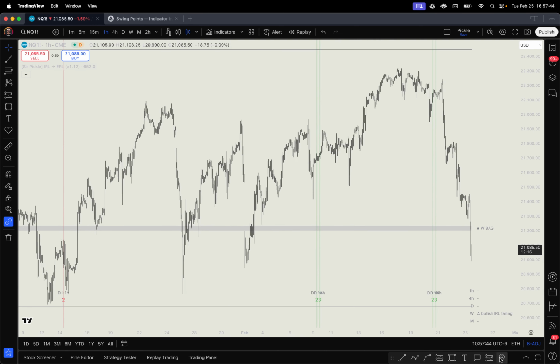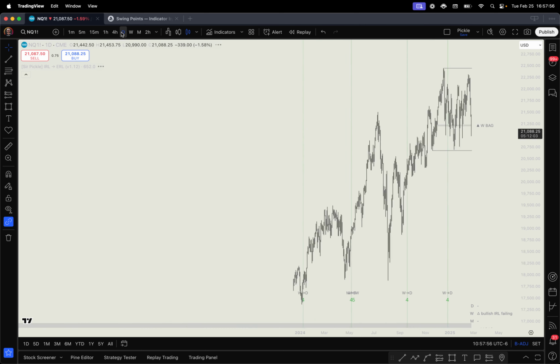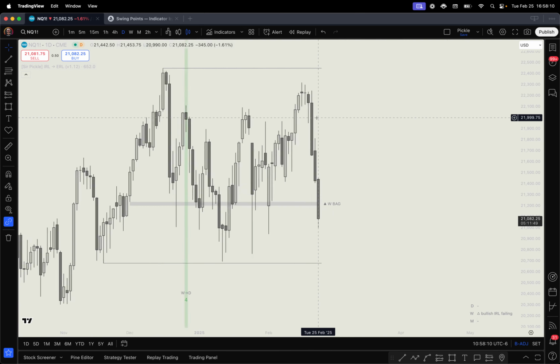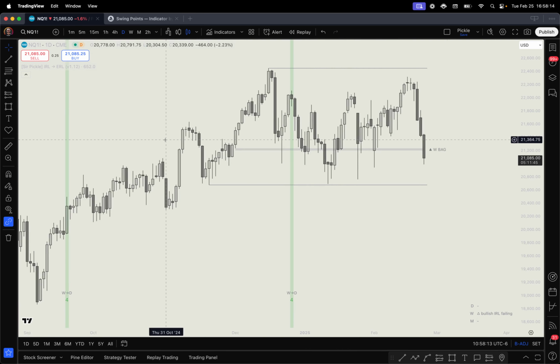So again, to summarize, bid adjustment on, electronic trading hours, which we have to set on a futures intraday time frame, so for example, 1 hour. And on daily, if you open the daily chart on NQ1 or any other futures, you have to set it to off. So this must be white, not blue, like this. And then we should all see the same data. And that's all for this video.